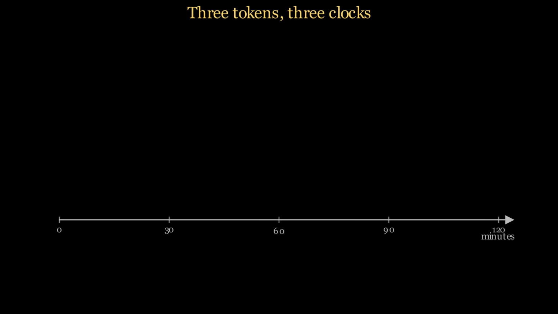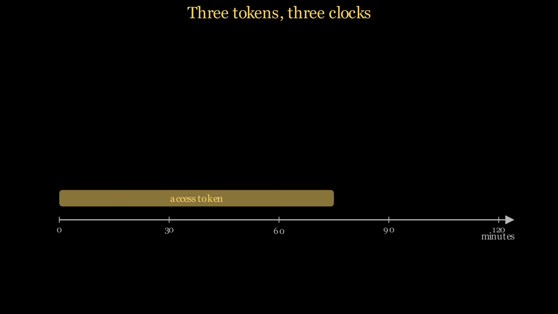Put the tokens on a clock and the design gets obvious. Here are 2 hours of an app's life. The access token lives fast and dies young, roughly an hour to 90 minutes, and Entra varies it deliberately. When it expires, the very next Graph call fails with a 401. That failure is not an error, it's the design working. A quick backchannel refresh, seconds, invisible to the user, and the app is running on a fresh token.